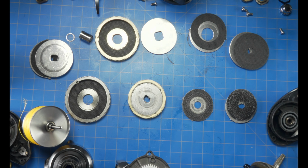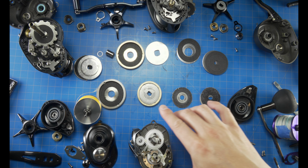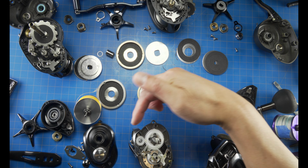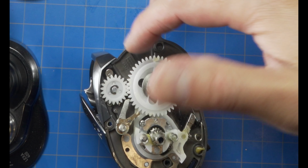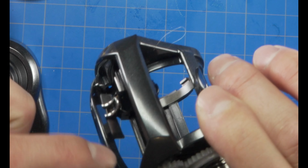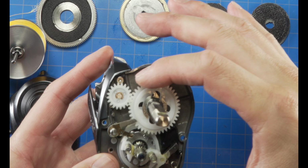It's kind of peculiar because you're looking at all this and you have a really great option of better materials on the Win and the HD. Really good internal components. On the TW, you do have a T-wing system. You have everything a lighter profile. The level wind, I guess because there's not a lot of strain because of the T-wing, you're not worried about it because there's no more stress on it. That being plastic is okay. But here's between the two.